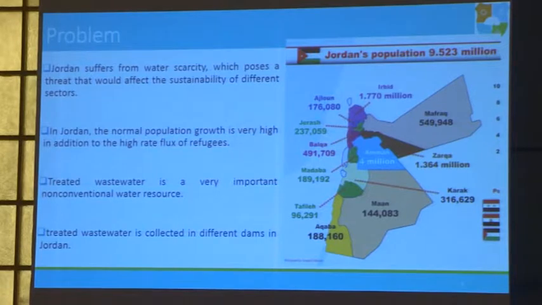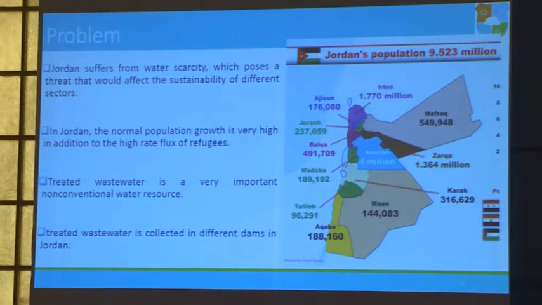First of all, there are limited water resources. So the rivers, the lakes, and the groundwater level in general are low in Jordan. And the second part is because of the high population growth, which reaches about 3% per year, in addition to the high number of refugees that have come to Jordan during the last 10 years. And therefore, we need sustainable management for the water resources in Jordan.